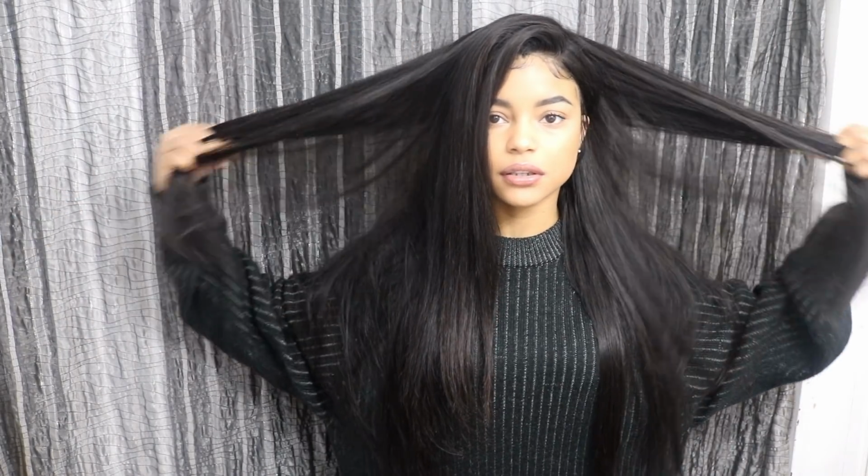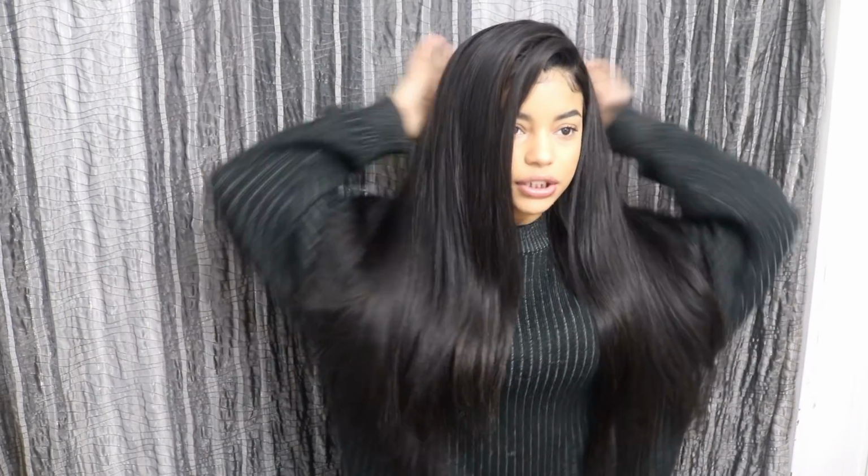And this hair is so soft. Look at this, guys. So good. I actually can't get over this. I'm gonna go ahead and put it to the back.